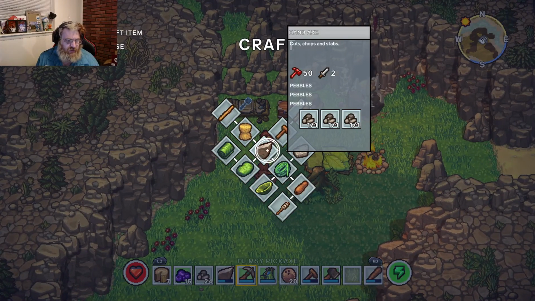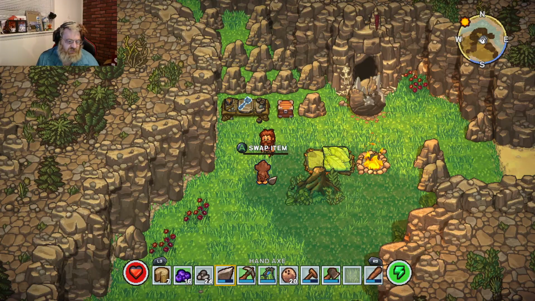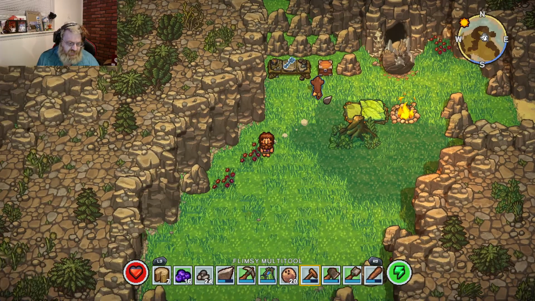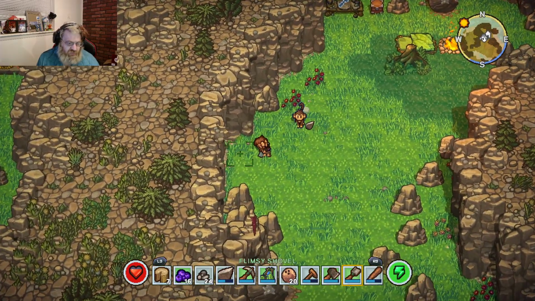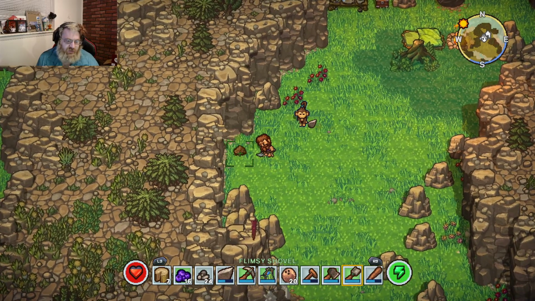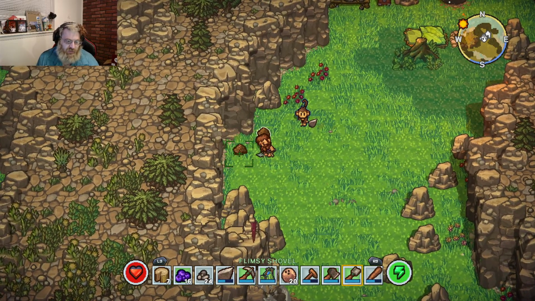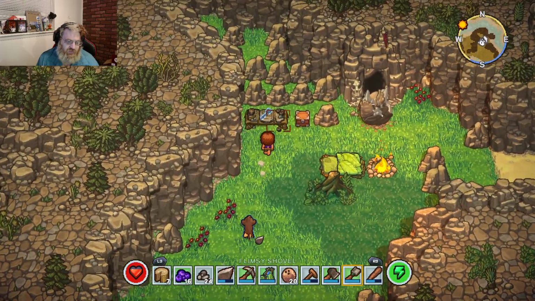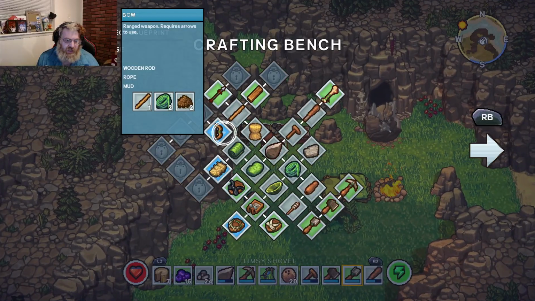Let's see what I've got that I can use. Put the shovel there and let's see if I can actually dig stuff. Ah, okay, so yeah, there's some mud. And I need like three muds, right? So I can make a bow.